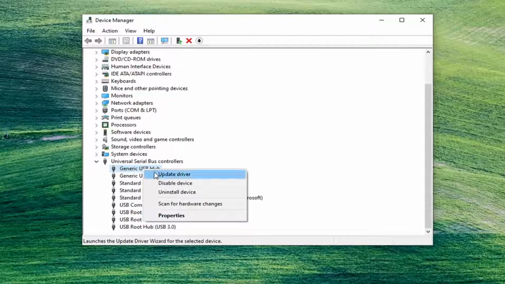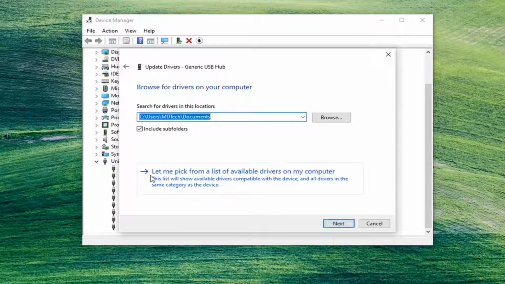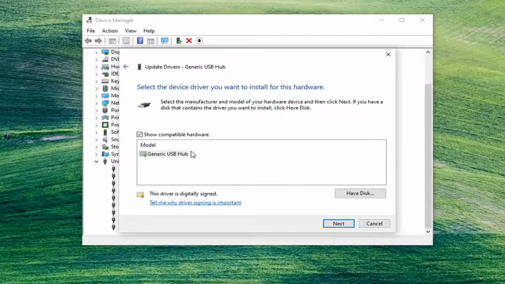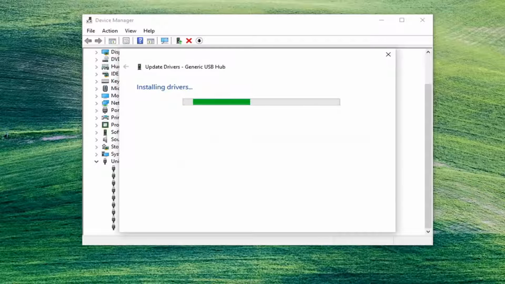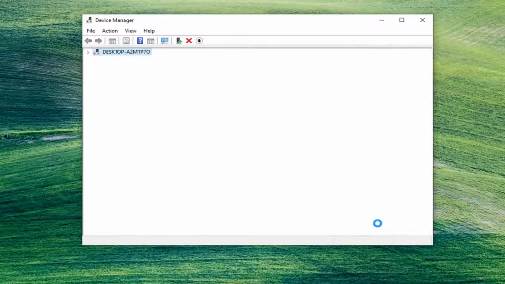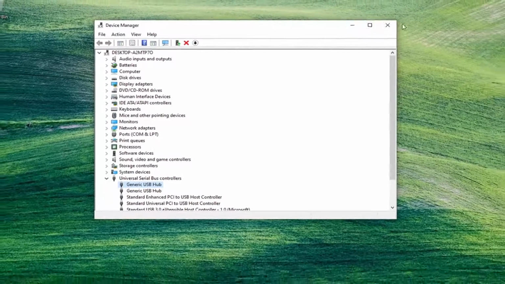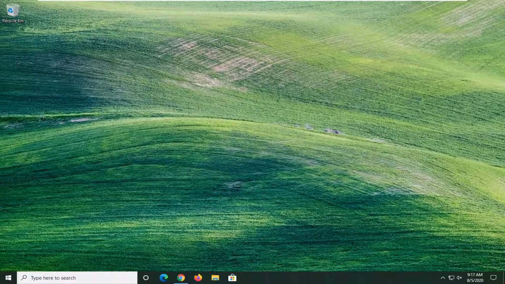You can also just right click on it and select update driver and then browse your computer for drivers and then select let me pick from a list of available drivers on my computer. Go ahead and just select your most applicable one in this list. There'll probably only be one to be honest, and you just would go ahead and select next. Let it install here, shouldn't take very long, and then once you're done with that, if you did do any updates in here, you would want to restart your computer once again. And that should honestly be about it, guys.